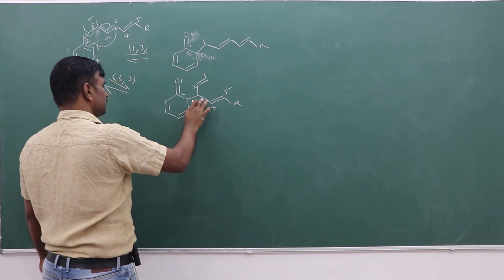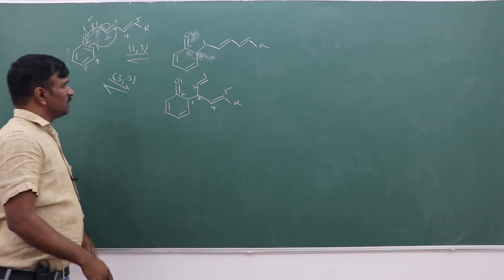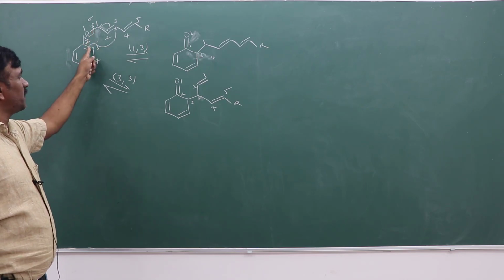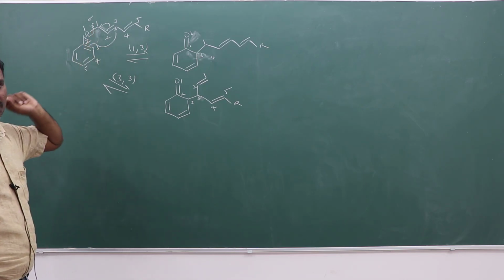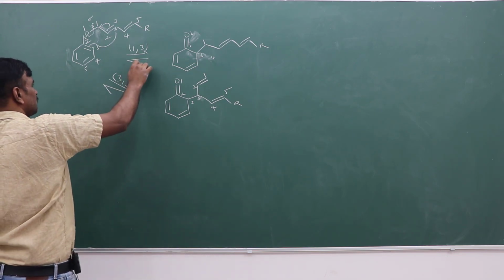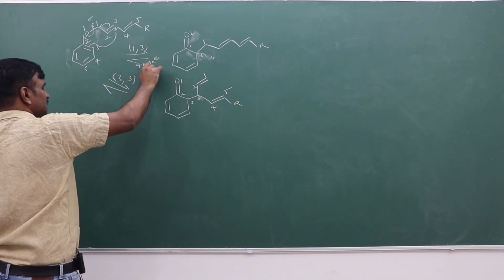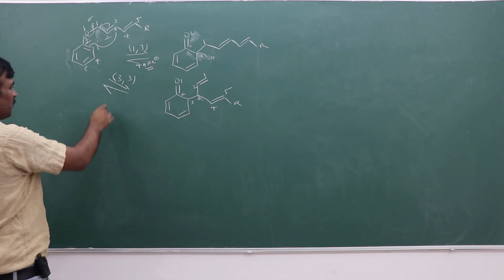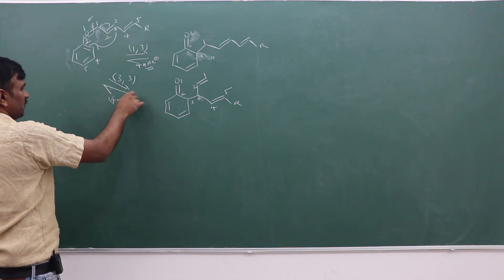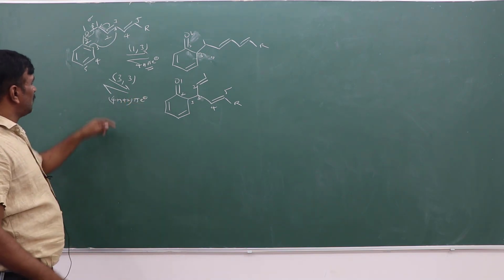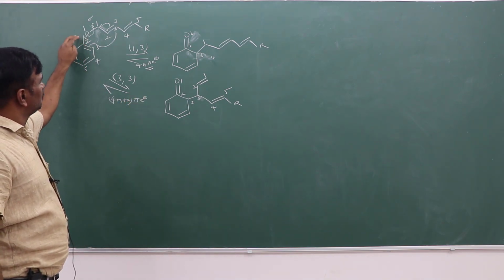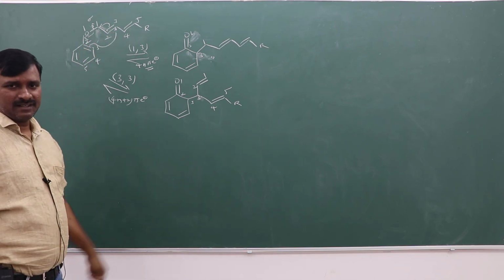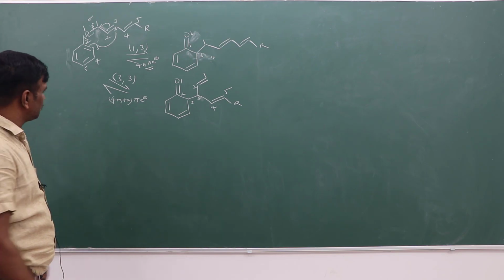Here the 1-3 system has sigma bond 2 electrons and another pi 2 electrons, so in total 4 electrons are there. This system is further classified as the 4n pi electron system. The 1-3 system is 4n pi. The 3-3 has 6 electrons, that is a 4n plus 2 pi electron system. You can easily say that. From this, which one? 2 sigma electrons, and here 2 pi and here 2 pi. So that's why here it is totally 6 pi electrons.